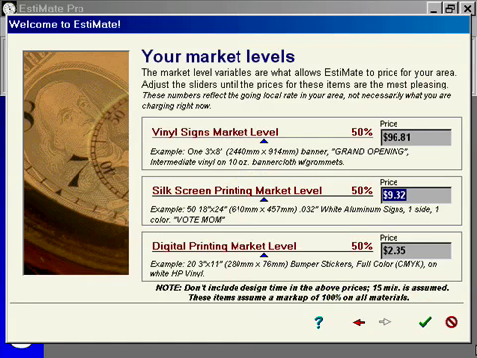This screen is where you set your market levels. The market levels are how EstiMate figures out the price of signs in your particular market area, or in other words, how much you get for particular types of signs. The first sign it asks you about is a 3x8 banner on 10-ounce banner cloth with hems and grommets that says Grand Opening. The idea here is just a very basic one-color banner. Adjust the slider here until the price you see is close to what this type of banner would sell for in your town or city.